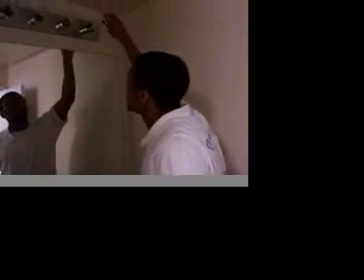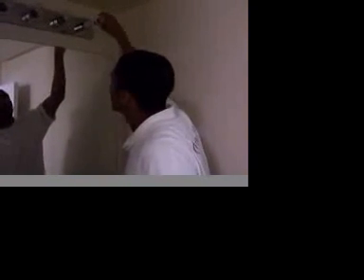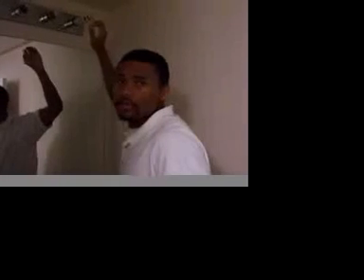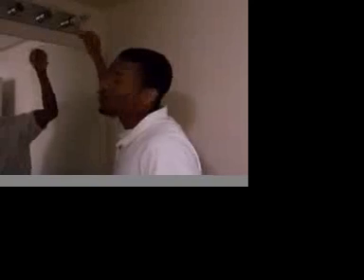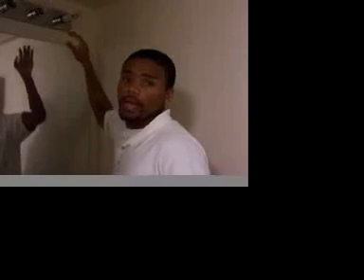I'm going to go ahead and screw it in. I'm testing at a standard wattage of anywhere from about 100 to 150 watts. What we'll be checking today is for high pressure sodium along with metal halide, and for this particular base we'll be using the medium base lamp fixture tester.